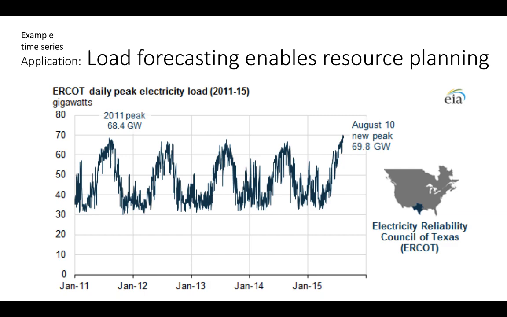Suppose I were in charge of providing electricity in Texas. I'd want to know what sort of swings in the power distribution there are. The amount of power in gigawatts is fluctuating between 30 and 70 — a factor of two swing in electrical load on a daily basis. The trick is that this pattern occurs every 24 hours. Even though it's a giant swing, it's predictable. That's encouraging because then you can say we know when to schedule maintenance, or what sort of capacity load planning to make, or when an anomaly occurs. If you can say there is a trend — the trend is to oscillate — and that oscillation has a very clear correlation with time, then we can make predictions about that oscillation.